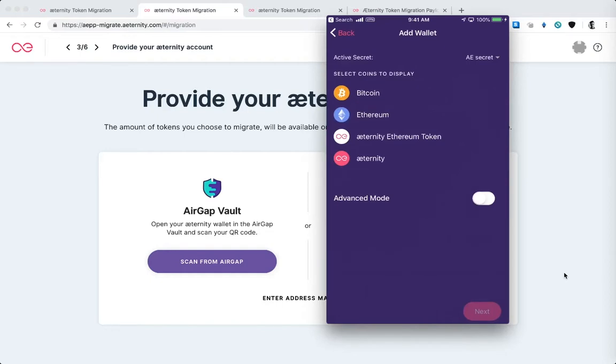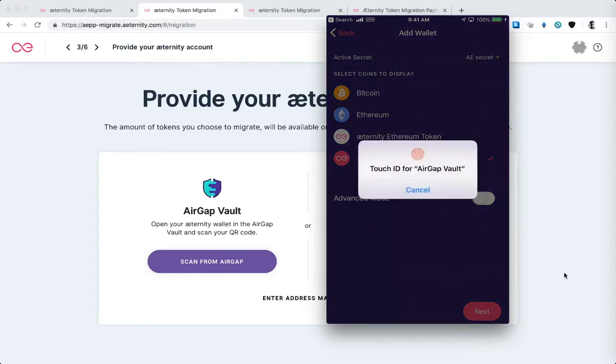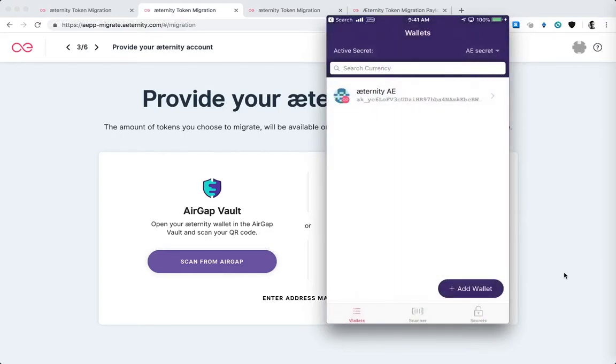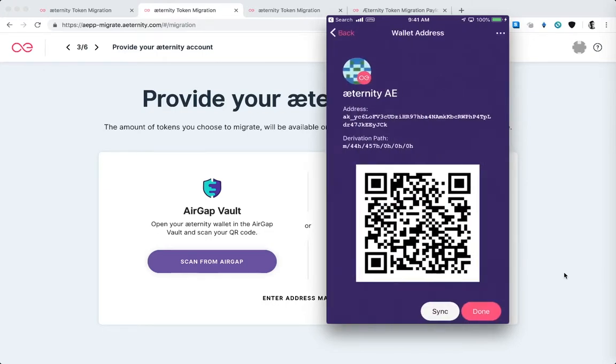I'm going to do that by tapping Eternity, which is the last option, and then I hit next, and I'm prompted to use my Touch ID to confirm. Just did that. And now I can see my wallet in the AirGap Vault wallets view. I'm going to tap it to see my address.